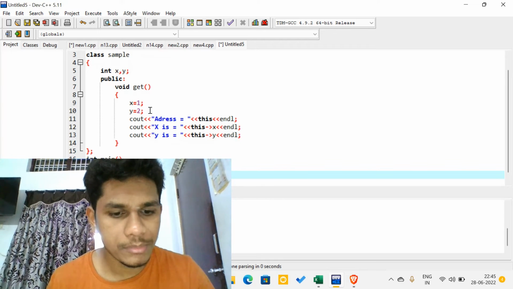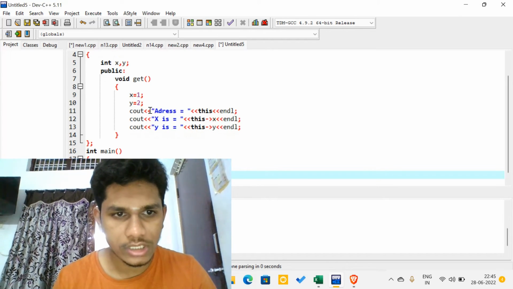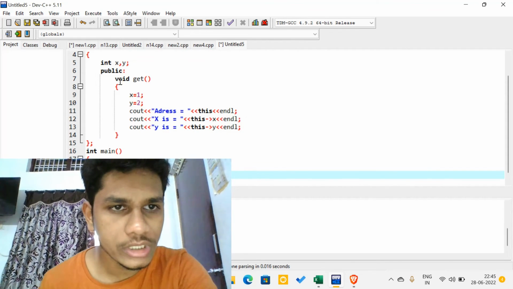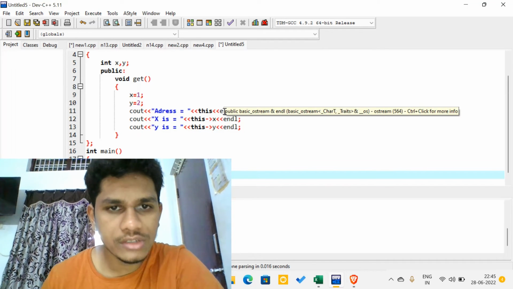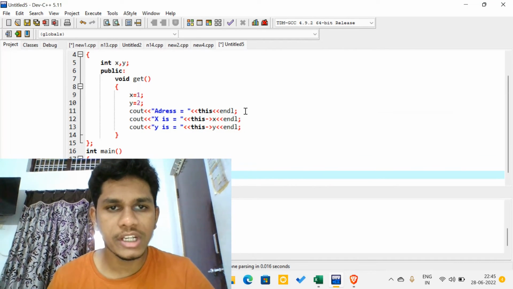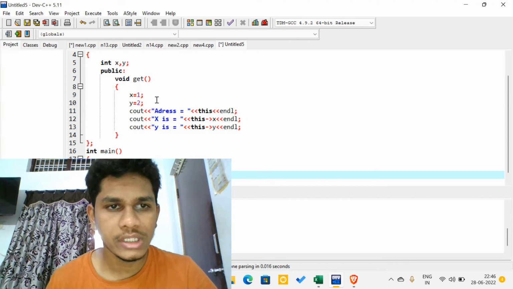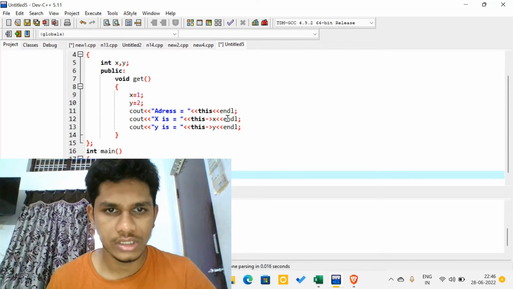So what is my member function? The class name is sample. I'm taking an object s, s dot get. So it will move on to this member function. It will take x equals 1 and y equals 2, and the address of my this pointer will be printed first, and after that the value of x. Here we are assigning x equals 1, right? Whatever we are assigning will be stored in this.